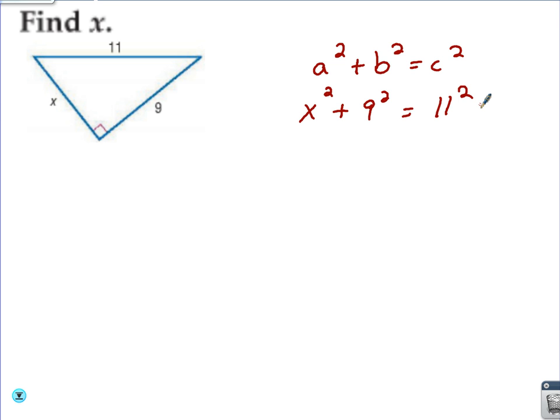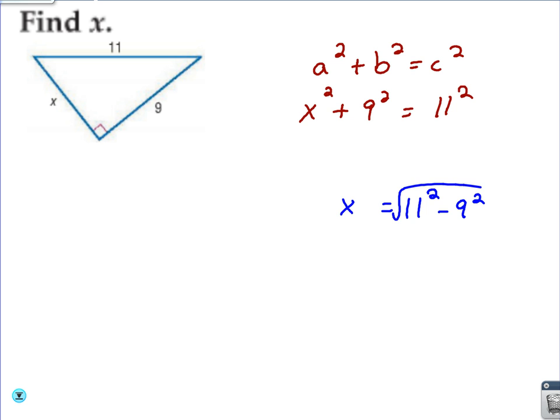Now, I'll give you the option on this next part. If you want to type it straight into your calculator, before you even square anything, let me show you what you can do. Take this 9 squared and move it over. You now have 11 squared minus 9 squared is equal to x squared, right? Well, why not go ahead and get rid of the square too by square rooting the whole thing? You can go ahead and clean this thing up in one step. To get x by itself, again, you're going to have to move this over. And to get rid of a square, you're going to have to square root. So you now have the square root of 11 squared minus 9 squared.